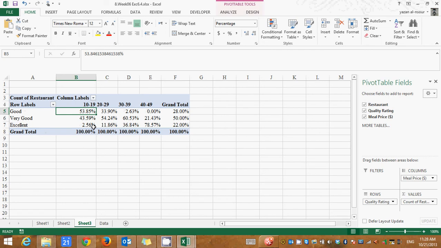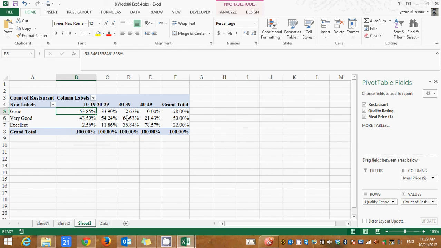So 53.85% of the restaurants that are in the 10 to 19 meal price group are rated good. Which means that cheap restaurants have a lower rating in general speaking. But still, I have some of them that are rated very good.